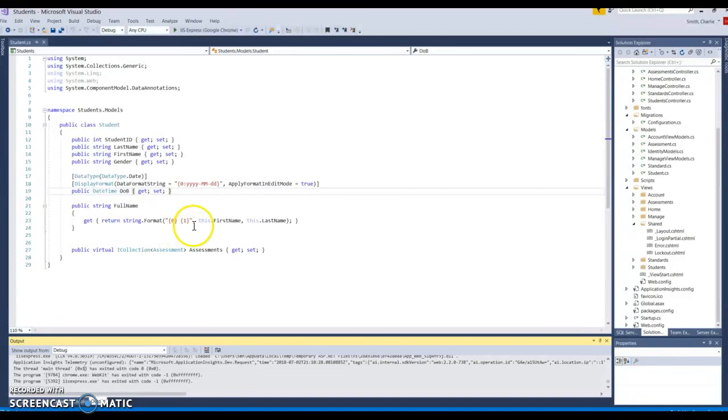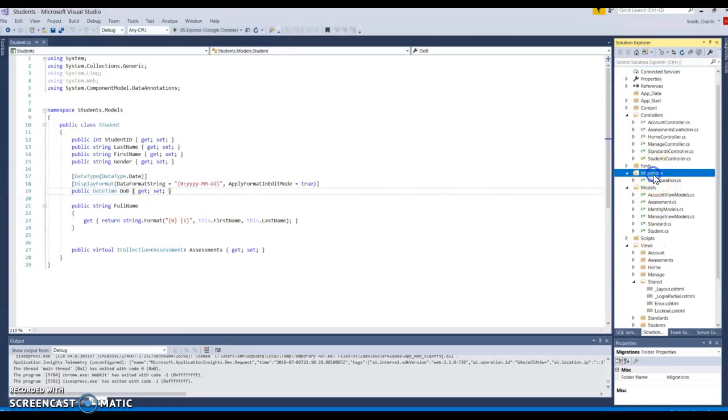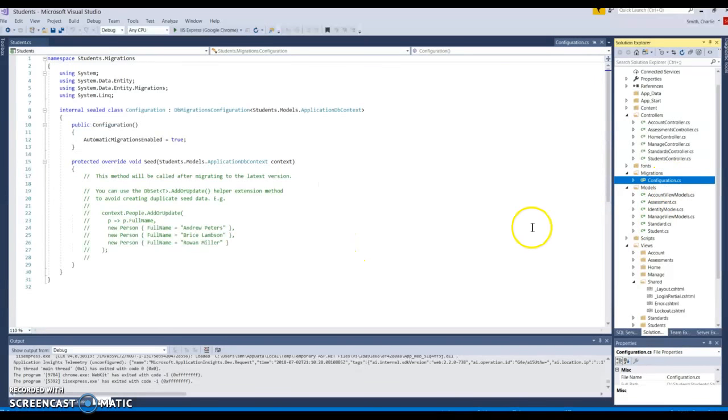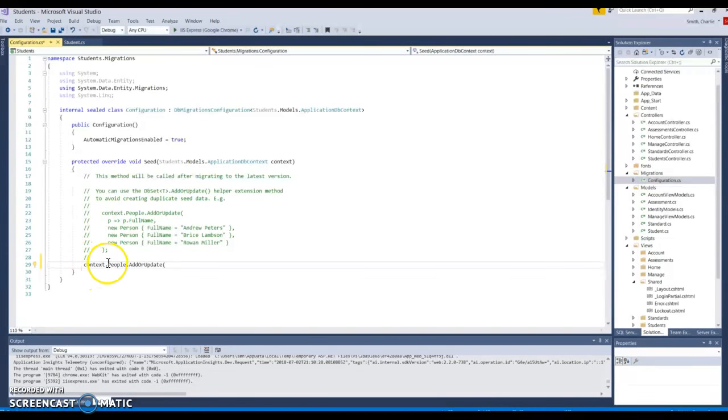So I'm going to dive into, I've done my migrations, my enable migrations and update database, a file called configuration.cs, which luckily pretty much tells you everything you need to know. It's got an example. So I'm just going to grab some of this code and repurpose it to my own needs. We don't have people in our database, we have students in our database, and this line will use the p, which is like a temporary variable, so it doesn't matter what we put. Full name isn't the primary key, the unique identifier.